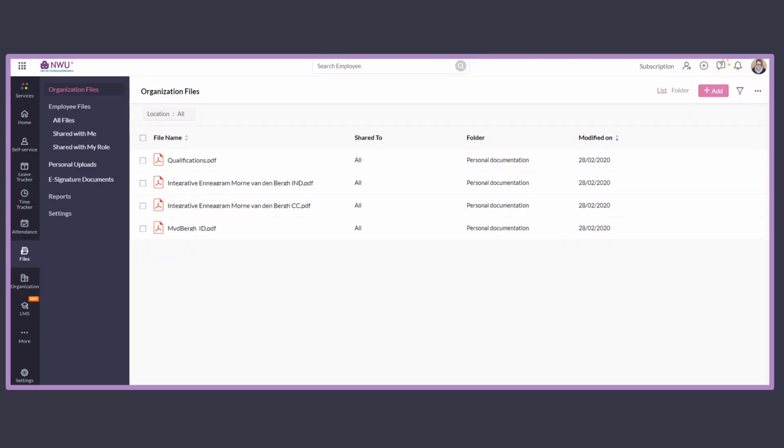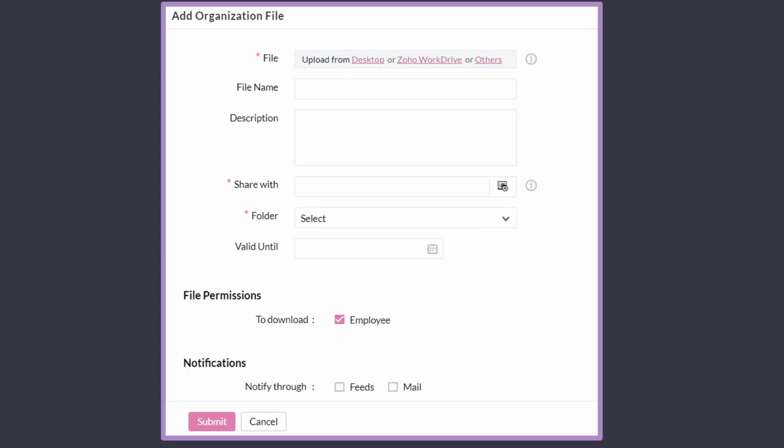So in order to add an organization file, beginning from your homepage, navigate to Files, then Organization Files, and then Add. Select the file you would like to add. You can either upload the file from your desktop or from the cloud.